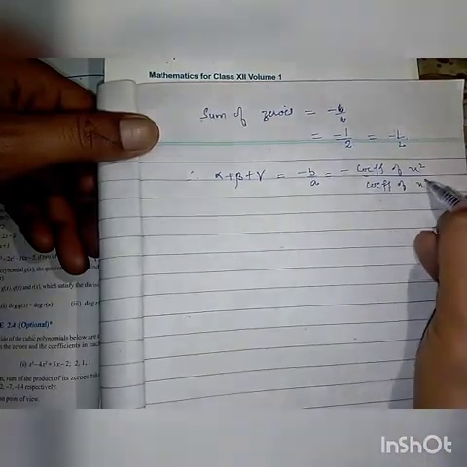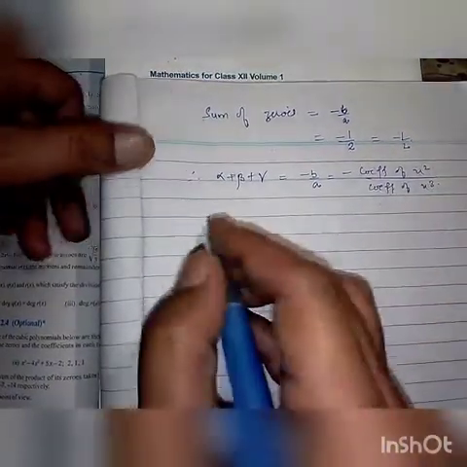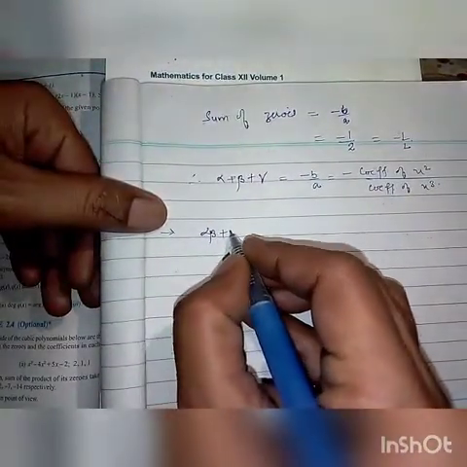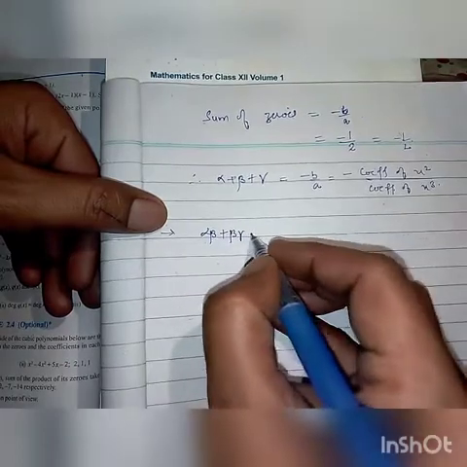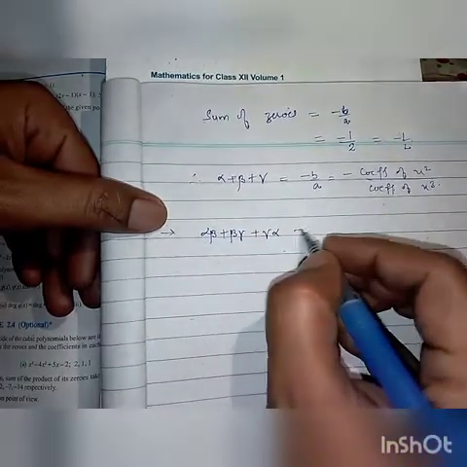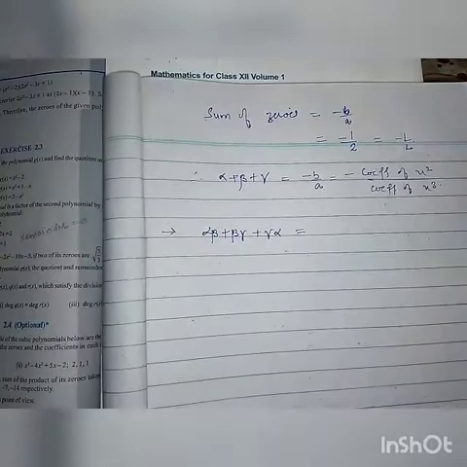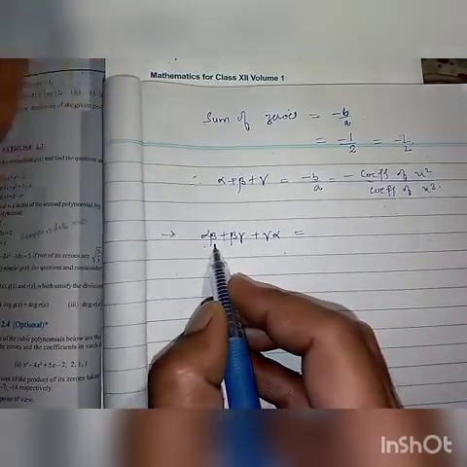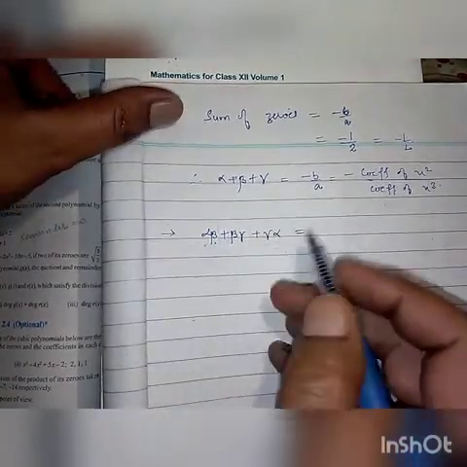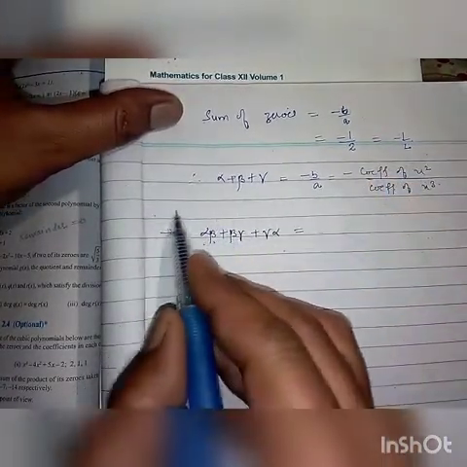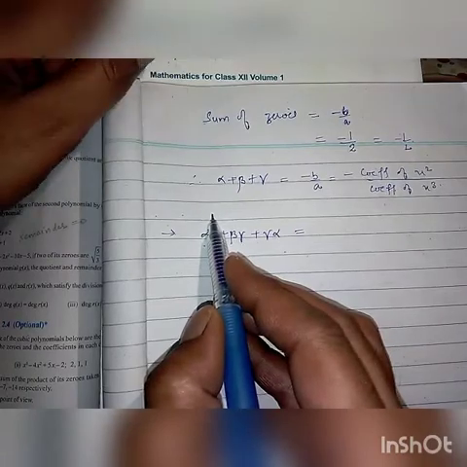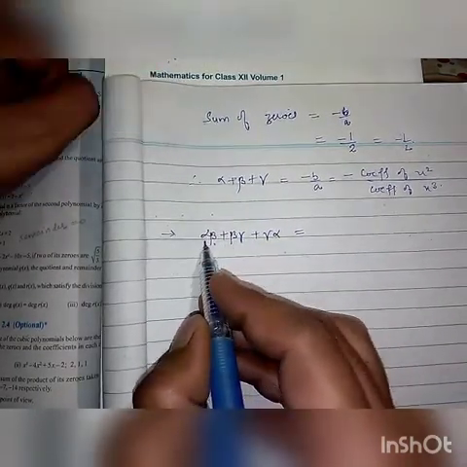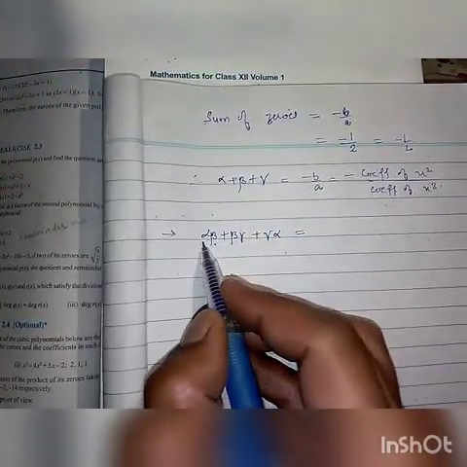After that, the second point: the sum of the products of zeros taken two at a time. Are you getting this or not? Product of zeros taken two at a time. This polynomial has three zeros. You can multiply 1 into 2 into 3, that is called the product of zeros taken three at a time. But this is a special case: the product of zeros taken two at a time, and their sum, plus sign is there.